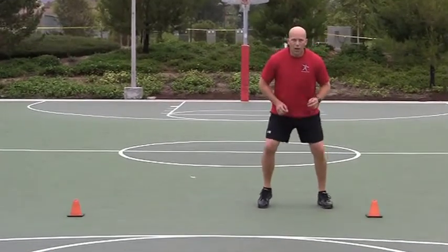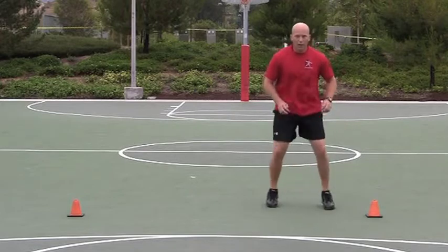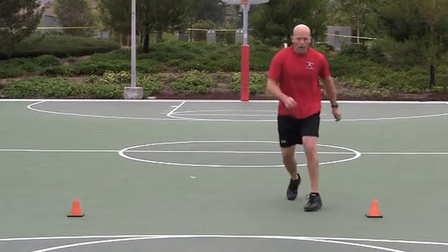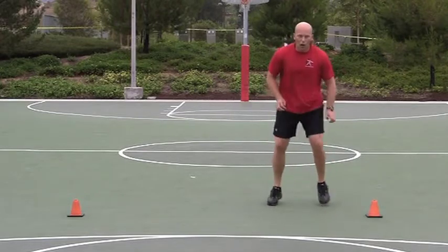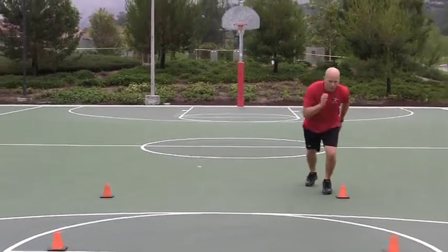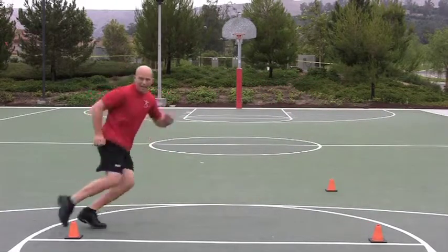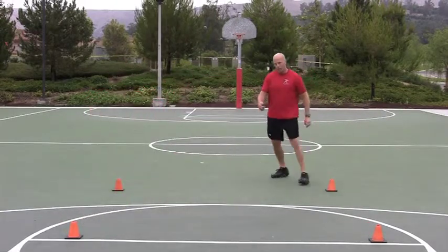So there we go with the scissors, quick feet. Quick feet, go. Quick feet, go. Nice job, here we go. 3, 2, 1, X pattern, go. Back and diagonally, forward, back and diagonally. Nice job. Let's go to the right side.